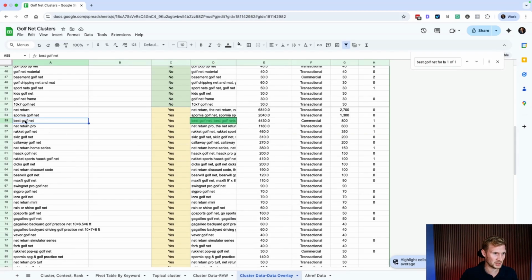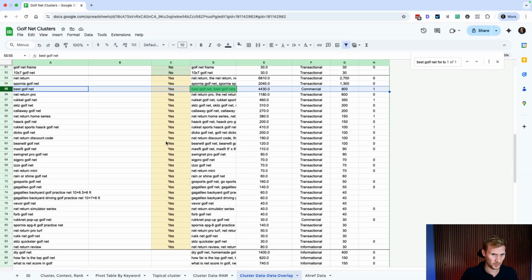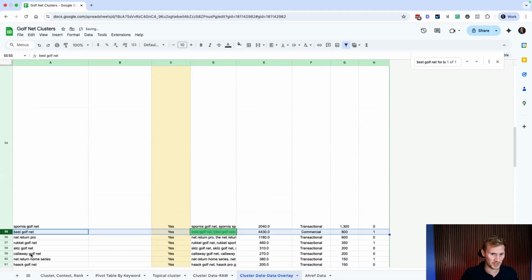So this would be an article definitely that you should create and spend some time on and do it properly, but probably should do the same thing here where this is within, so you can see that this is now sitting in the commercial section, but this is an obvious informational keyword. So I'm just going to drag it down here.